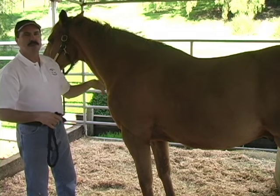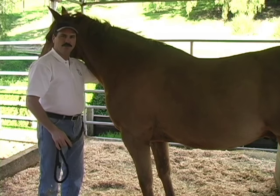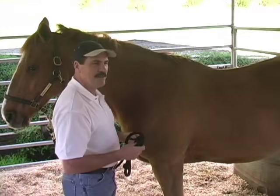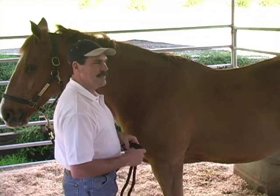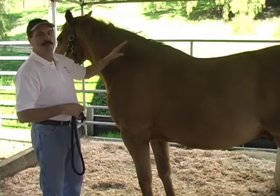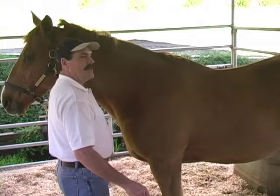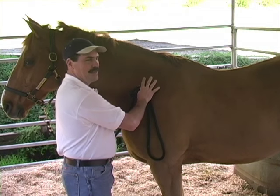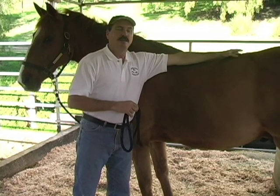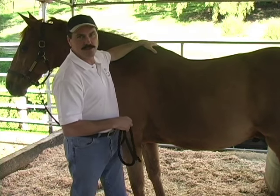I almost always start on the left side, because nine out of ten horses will be tight on the right side of the poll. They'll have corresponding tension and stress on the right neck and shoulder, and corresponding tension in the diagonal behind, which would be the left hind. It's nine out of ten horses — this is the way they are. Most horses that come off the track are that way; they don't bend easily to the right. So my logic for starting on the left shoulder and left poll is that it gets the horse relaxed on the easy side first. Then I go to the right poll and right shoulder, because you've already got part of it out. It's easier to get it out on the easy side first and then go to the hard side. Then I go down the right side to the right hind, which is the easier side, and then after the right hind I'll do the left hind, which is the harder side in most cases — because it's the diagonal corresponding to the right front.